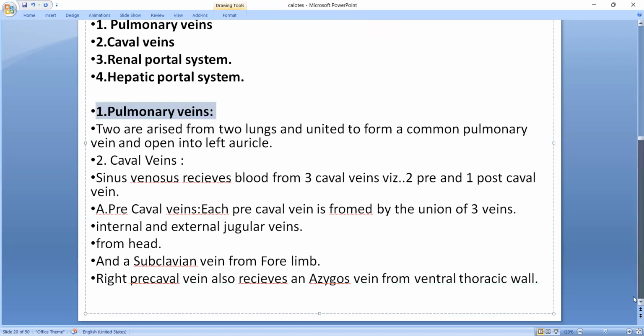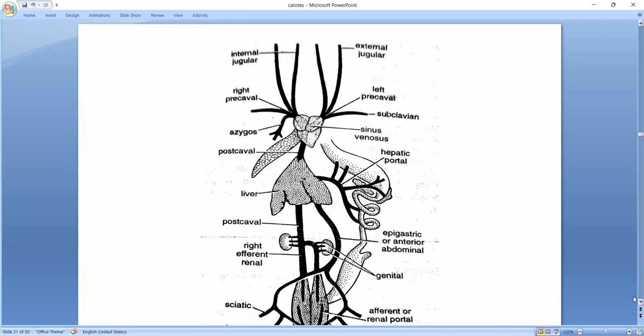Let's see the diagram. Okay. Here, the diagram will leave, but actually, from here a lung is given. See, this is a lung. From this, one pulmonary vein comes, and from the lung on this side, one pulmonary vein. Okay, so what is the function of these pulmonary veins? They collect the purified blood which is purified in the lungs, and take that fresh or purified blood to this left auricle.